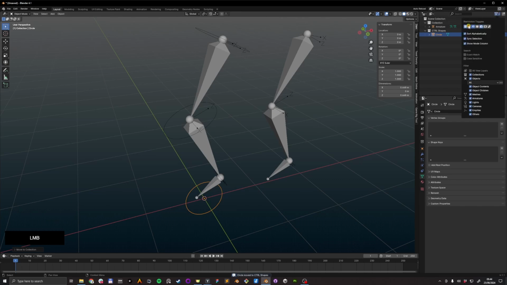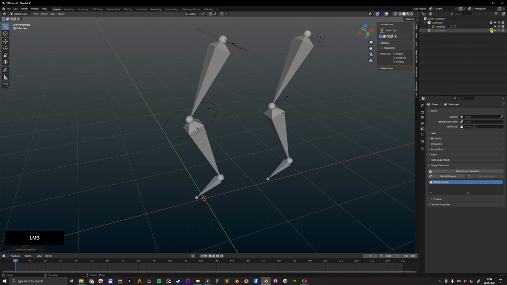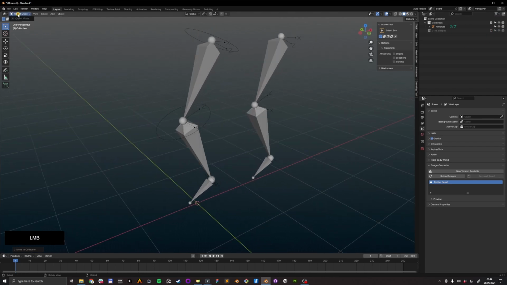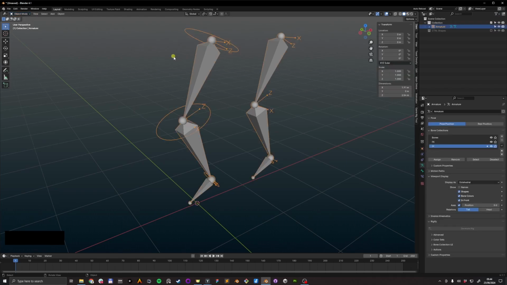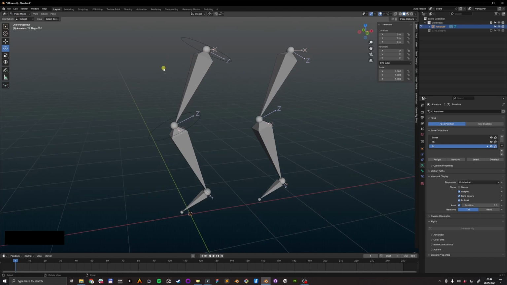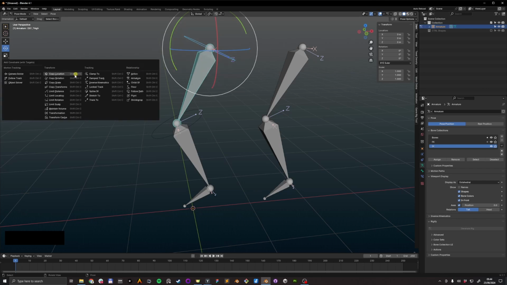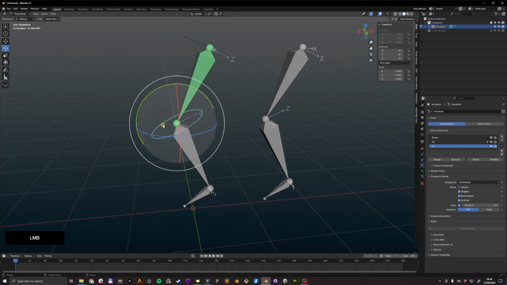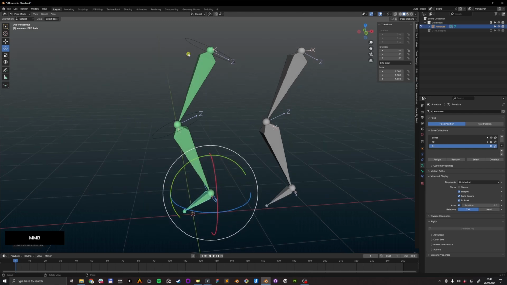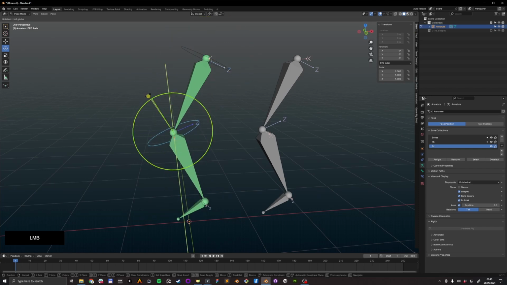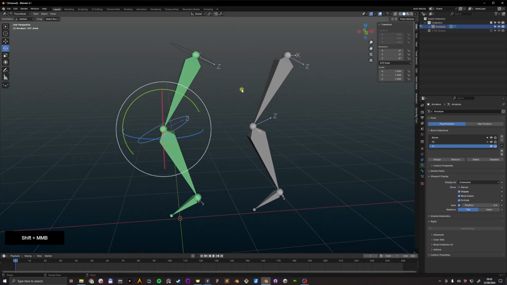And I'm going to disable that, so I don't want that in the scene. And now what I can do is, let me just go into the armature again, go into pose mode. Now I can grab my FK control and shift click my deform bone, hit Control Shift C, copy rotation, Control Shift C, copy rotation, Control Shift C, copy rotation, and now the FK controllers are able to control the deformed joints. Cool. Okay.